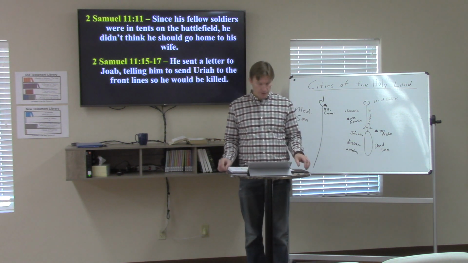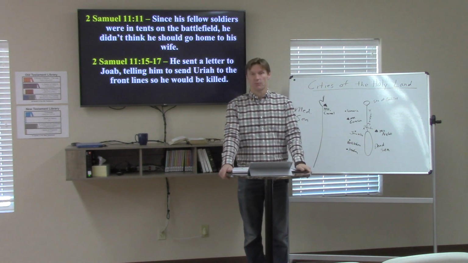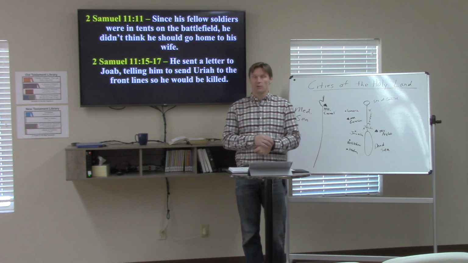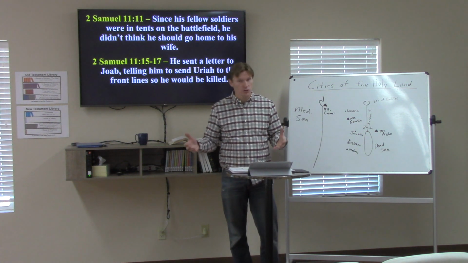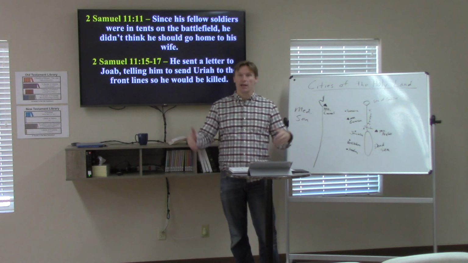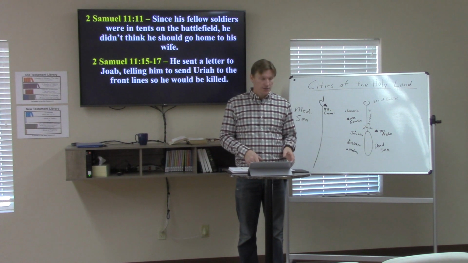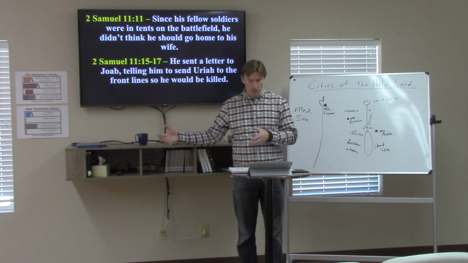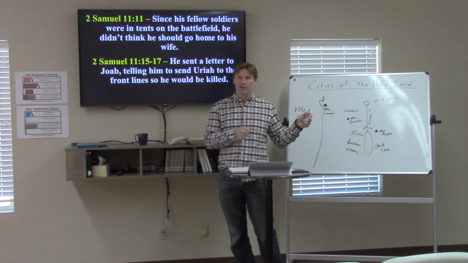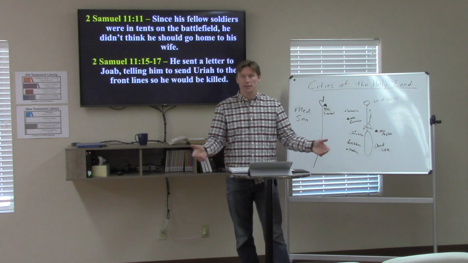Top of page 45. So David was confronted by his sin by the prophet Nathan. And you remember Nathan came up and told the story about a man who had a sheep, and he was a poor man, just had one sheep, and he treated it like it was one of his family. And there was a rich man next door that had lots of sheep. And the rich man had some guests that came over. And so this rich man, instead of using one of his own sheep, went to the poor man and took this lamb that he loved like a child and sacrificed this other man's lamb to serve his guests and left the other man without anything.